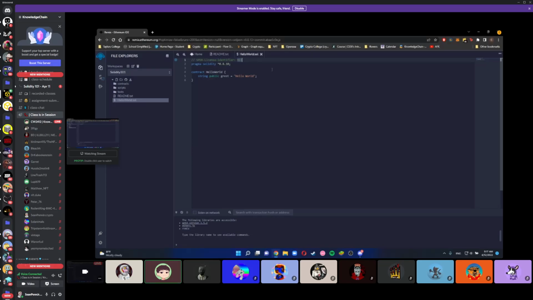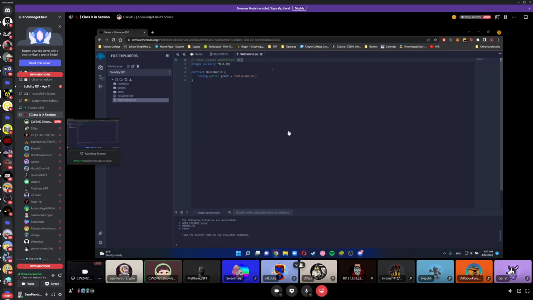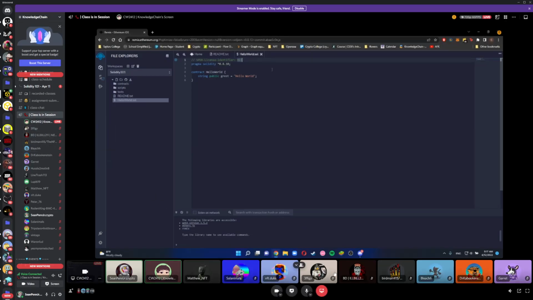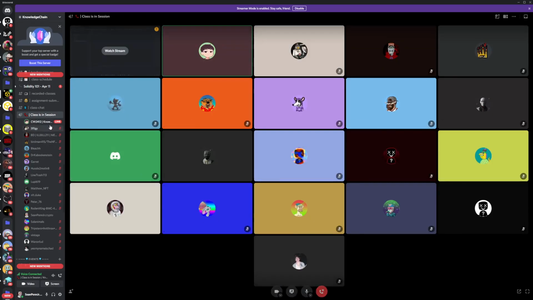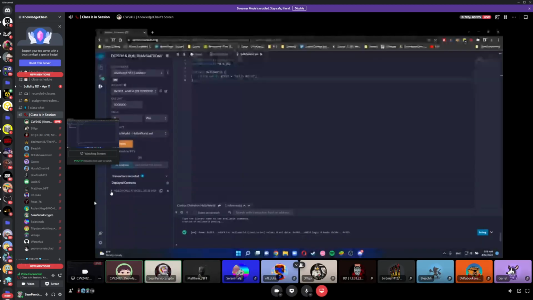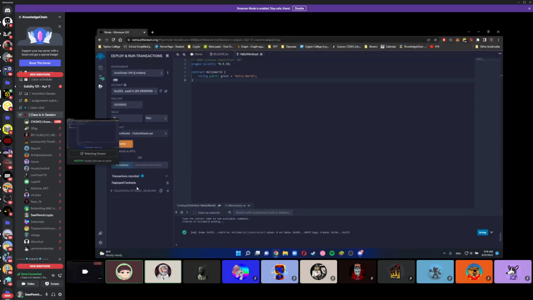All right, so once you're done with this, that's basically your hello world string. So just to test that it works, all you have to do is you see this icon here at the side with this refresh looking button. You go here and you just press compile. And once it's compiled, you basically deployed your first ever contract. And to test it, you go here to the bottom looking Ethereum thing. You press deploy and it'll show you it's right here. So just make sure that everyone's code is working and it's actually showing here. Does anyone have any issues deploying the contract?